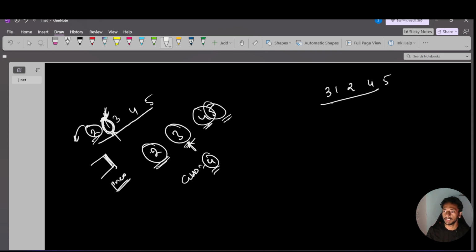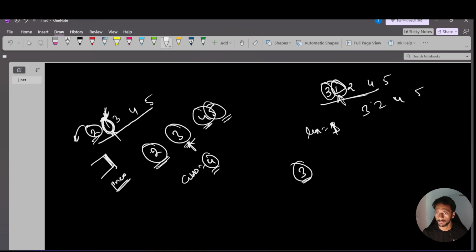So for this example 3 1 2 4 5, the first element 3 is okay, this is our maximum element, and the length is 1. Next is 1, which is breaking the non-decreasing condition, correct. So I will choose what? I will remove 1, so I will have only 3 2 4 5 in the array. Next is 2, which is again smaller than the previous maximum element 3, so this is again going to be removed, correct.